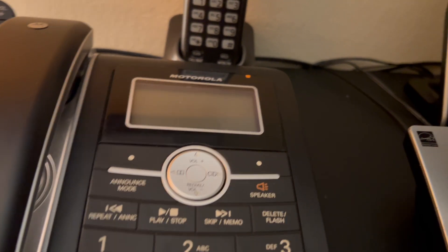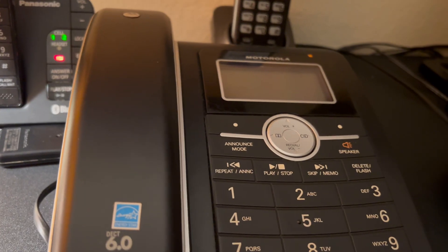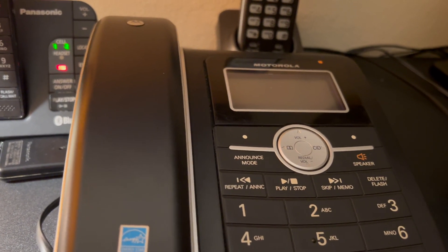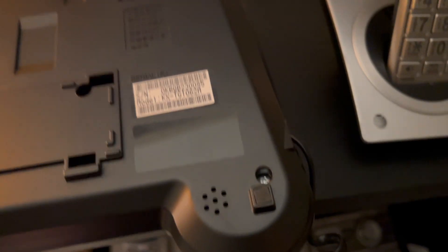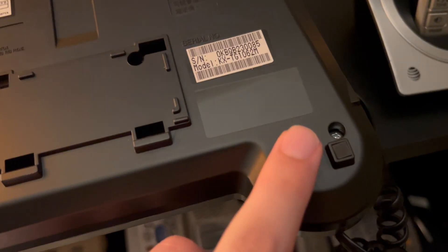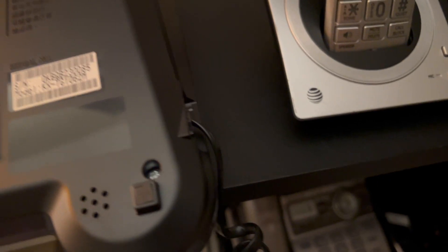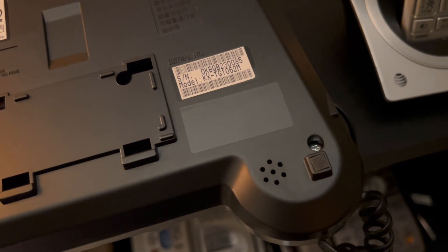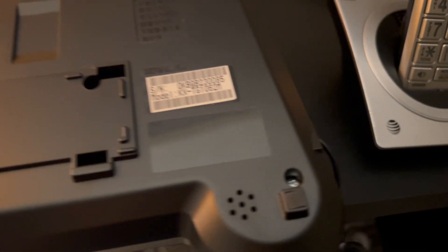Caller ID is only present on phones that are battery powered or AC powered. In the case of my Emerson slimline phone with caller ID, it is powered by the line when off hook, but not as reliably as with batteries — especially if the off-hook power on your line is too low. You can usually tell that a corded cordless or primarily AC-powered corded phone has a piezo speaker if you see holes on the bottom.